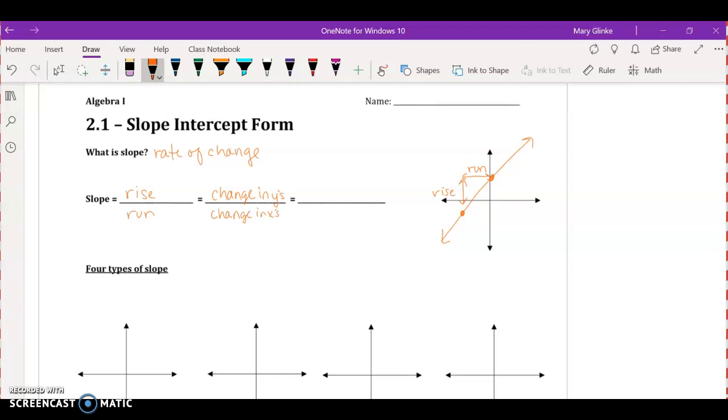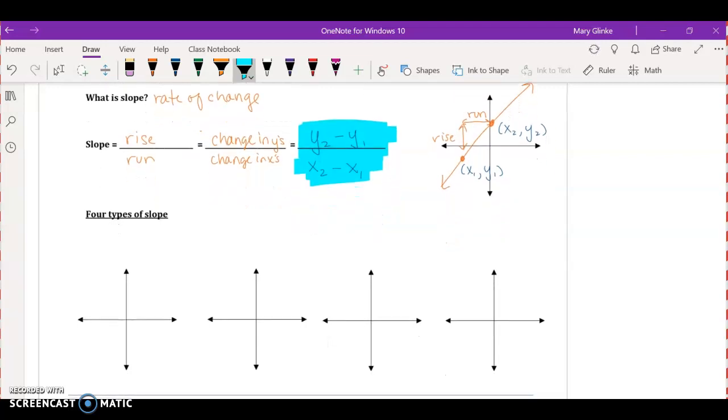So your y values are the rise, your x values are the runs because your y's are up and down and your x's are left and right. So if you want a specific formula, it is going to be y2 minus y1 over x2 minus x1. And that is if you're given 2 points x1, comma y1 and x2, comma y2. So this is the formula way to do it. Otherwise, you can visually look at it and just count your rise and run if you'd like.